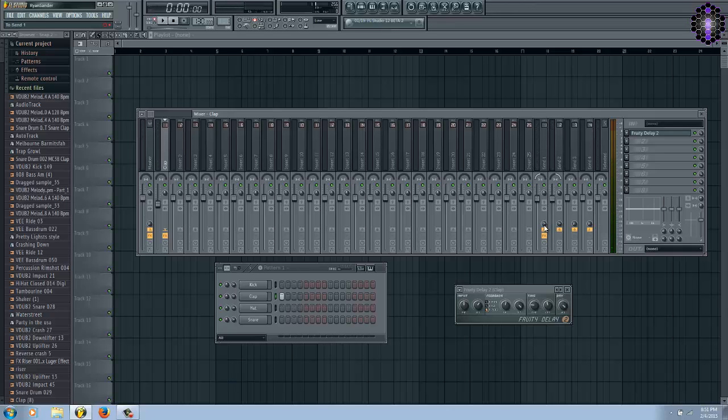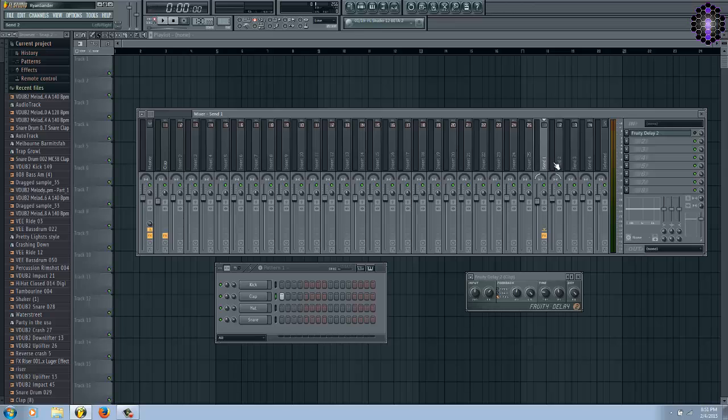I don't know how well you can hear that, but supposedly, I may have done this incorrectly, but I'm pretty sure when you set it to ping pong and then you send it to a left and right channel in the send, I could be doing this incorrectly, but okay, that is right. So if you want to delay, basically you route this to a left and right channel, and then you can decrease the volume of a specific side, whether you want the left gone or the right gone. Well, not necessarily gone, but levels down.